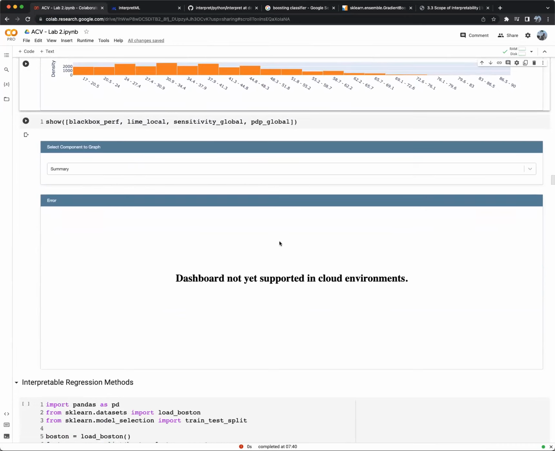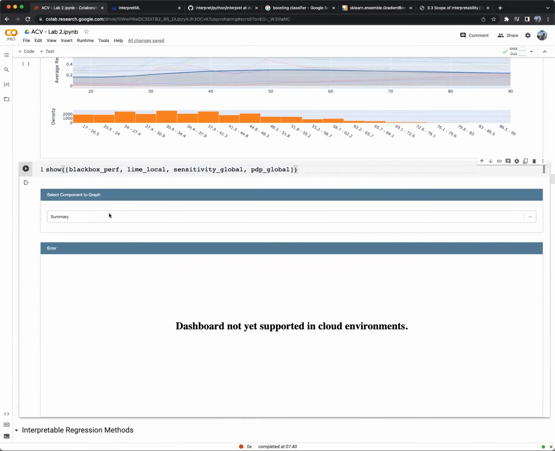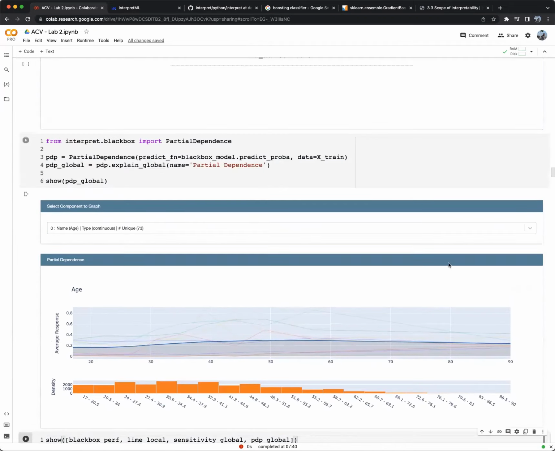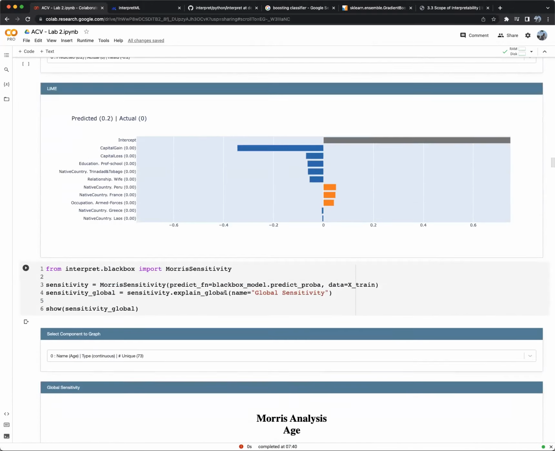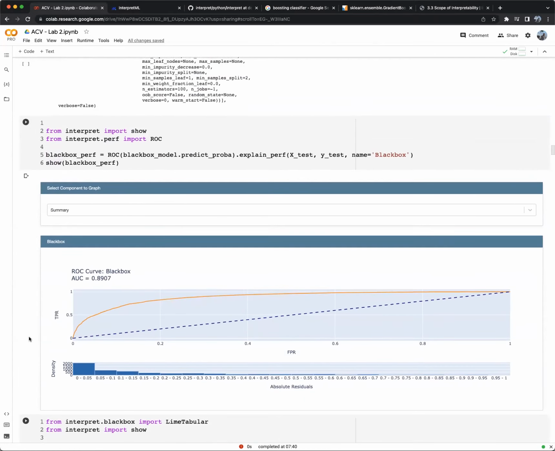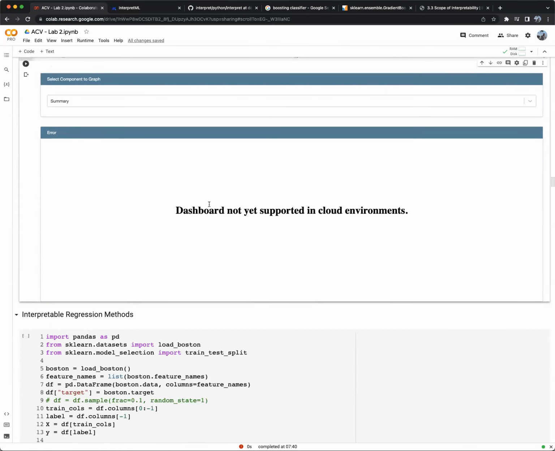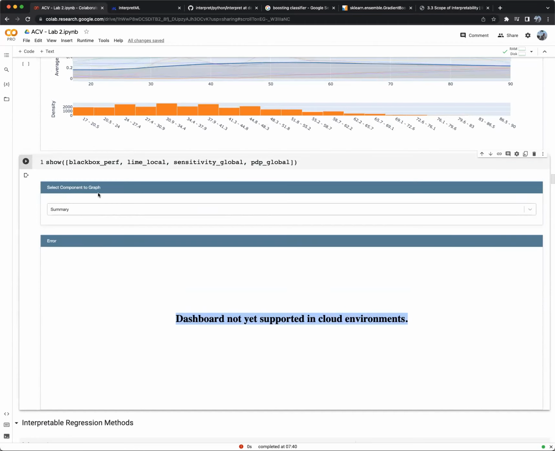And here you could just see all of them together. Here it doesn't work because we're trying to show a big dashboard. So for example, if you are not on Google Colab and you're using it on your own laptop, it should give you a big website where you have all of these charts and all of these visualizations in the same website, and you can just jump from each to anything that you want to see, right? So it's quite flexible, but since we're not using it on an actual server and we're using it in Colab, it's just not going to show us that yet.